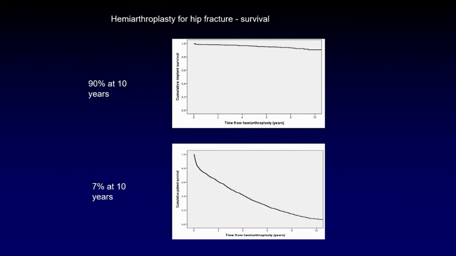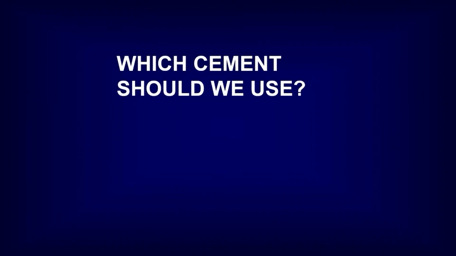Of course, what we know is that the cemented implants do last a long time. So we've got better short-term results, but we also have excellent long-term results. These are our results, which have not yet been published but are just about to go off for publication. We've got over 90% survival at 10 years for the cemented hemiarthroplasty implants, and of course far lower survival for the uncemented implants, some 7% at 10 years. So we know that we get good early results with cement, and good long-term results too.